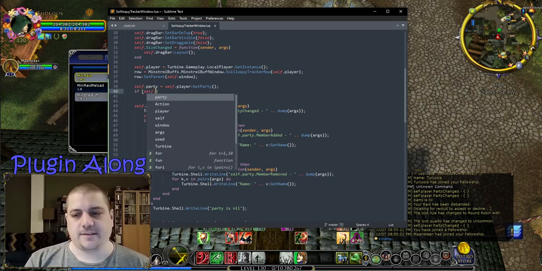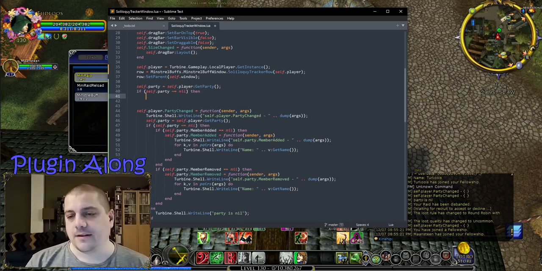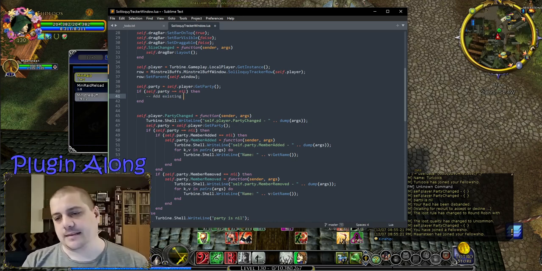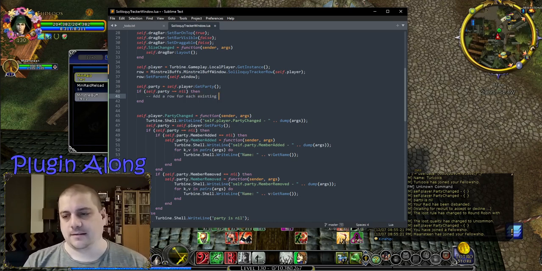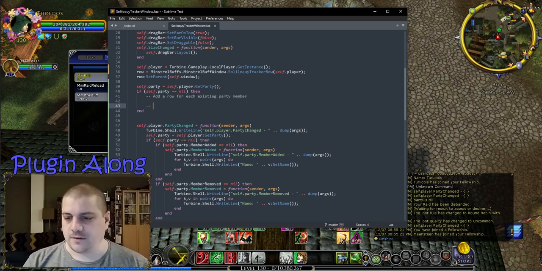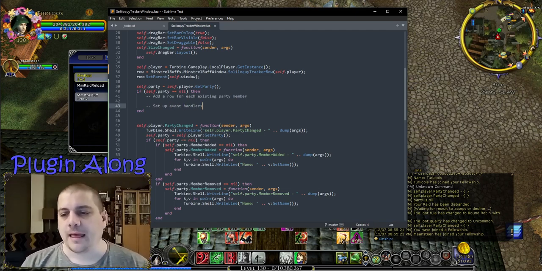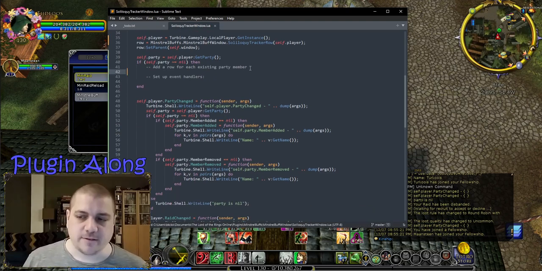And if self.party is not equal to nil, then we want to go ahead and add a row for each existing party member. But we also want to set up event handlers. Not really callback functions, but event handlers, yeah, for the member added and member removed. Cool.